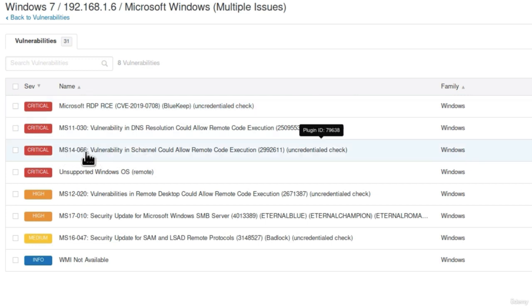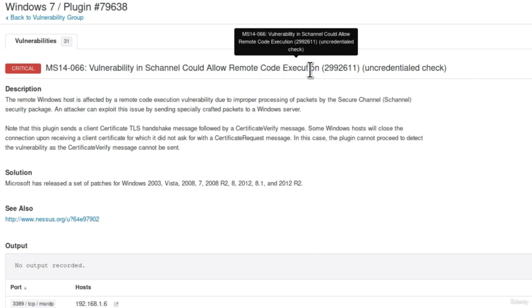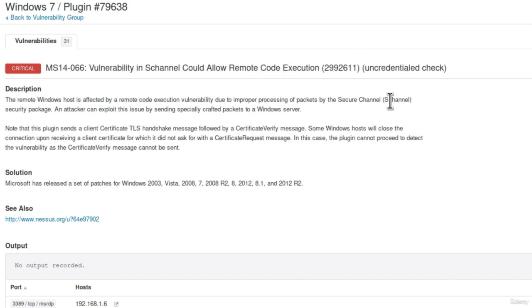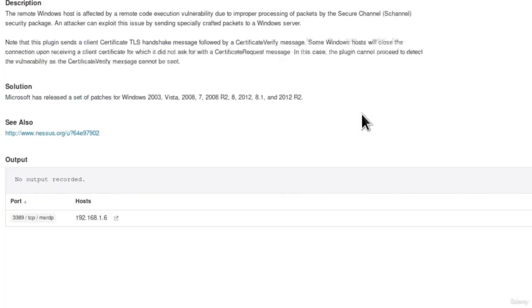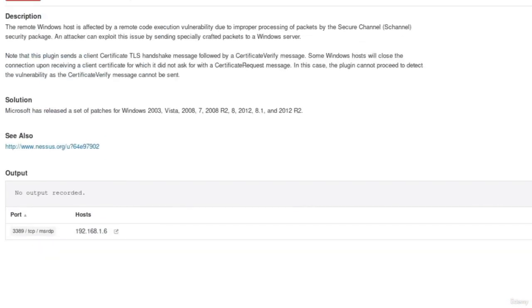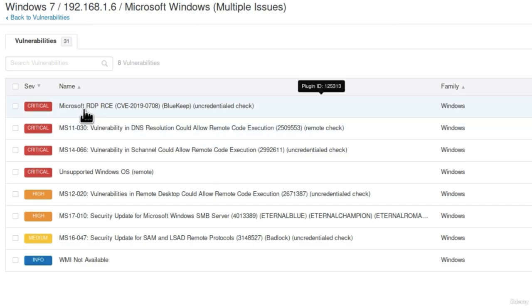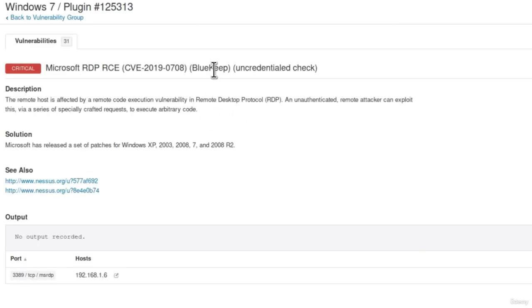We get the MS14, which it says right here, vulnerability in SChannel could allow remote code execution, uncredentialed check. And down here, we also get what type of vulnerability it is. So we could just search for that vulnerability, search for an exploit, and gain access to our Windows 7 machine. We also get this RDP RCE, also known as the BlueKeep attack.